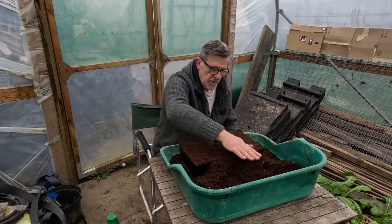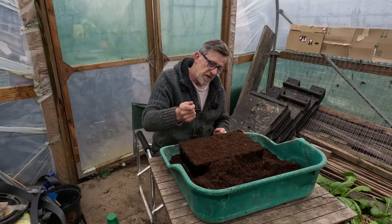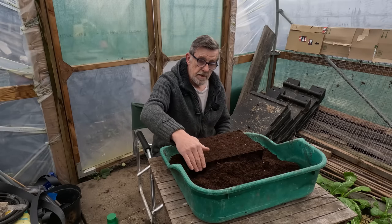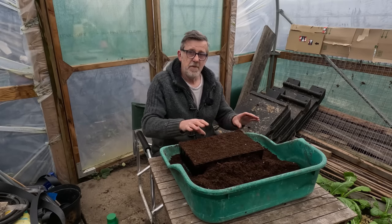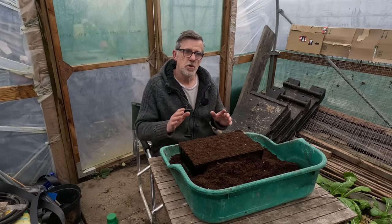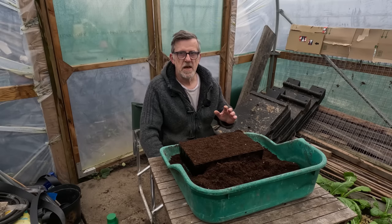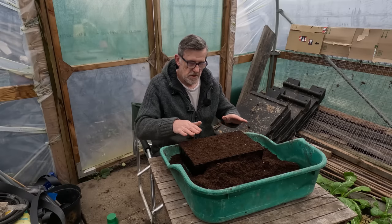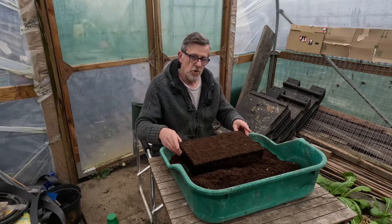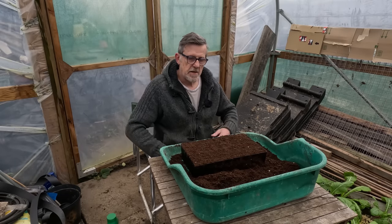When you've got them home, put them on the kitchen floor on newspaper with newspaper on top. Once you see signs of germination when you lift the paper, take that paper off. Leave them there until your first leaves open, then take them out and put them in a cool greenhouse, polytunnel, or cold frame - somewhere slightly protected. They will withstand low temperatures, but you want to encourage those first few leaves to come up in some light. A windowsill is not ideal - they need to be outside where they can get maximum light.